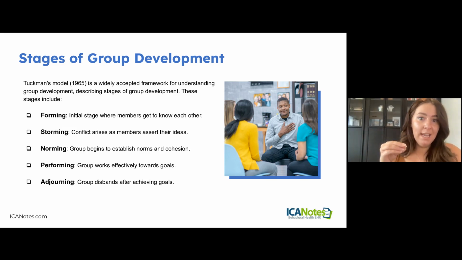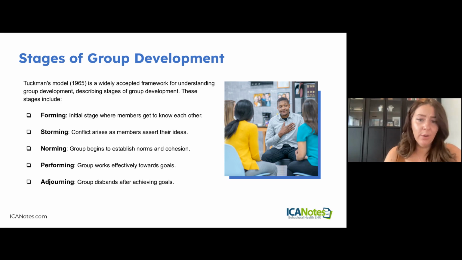In this stage, it's really important for no one to feel othered. Your role within that is to facilitate everyone participating and joining into that forming, introducing themselves, sharing a little bit about their experiences, talking about what they hope to get out of the group, relating to each other.